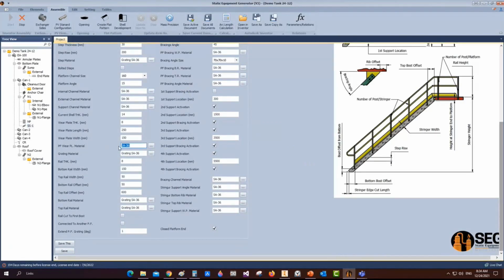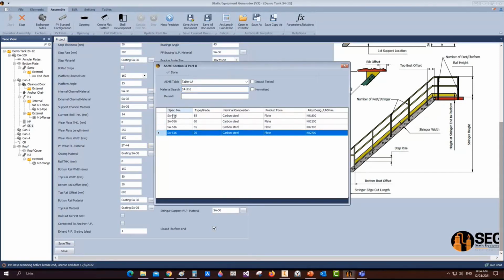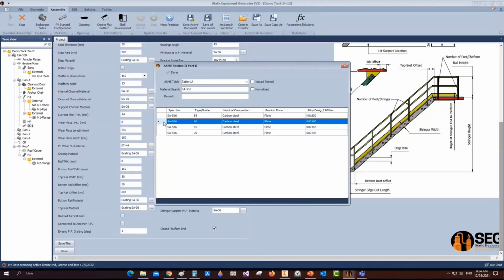For example, here, if you would like to write the material by hand, like ST44, for example, you can do it like this, or you can get it from the material based on the ASME, select the table based on the ASME and search for your material like that. Okay. And you can get the grades available for this material, and you can select it like that.